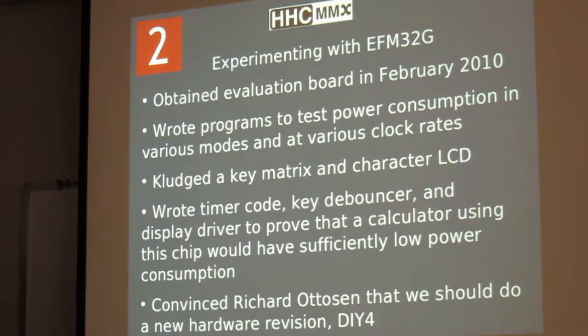What was the price you were able to get those at? In quantity 1, about $3. Did you see any, hundreds of thousands? No, I have not seen the prices for high volume. Then you're talking about getting bare die for chip on board, and so you're going to save a little bit of money there too. So I have no idea how high volume pricing compares to the Atmel.